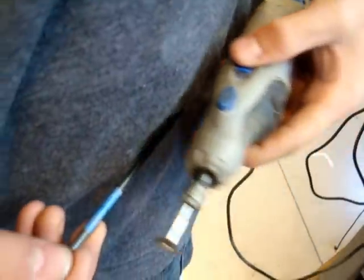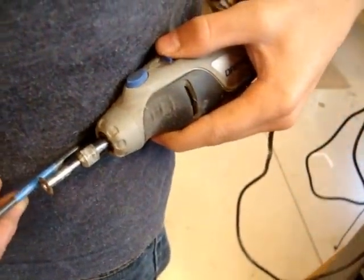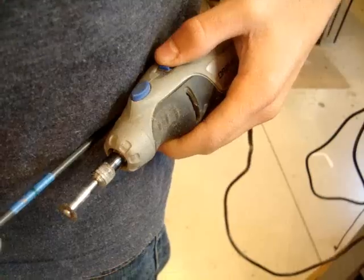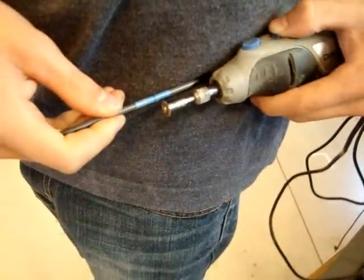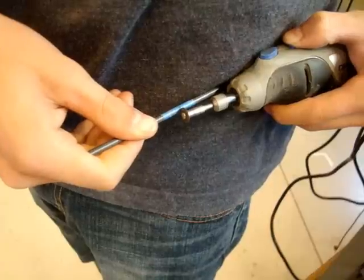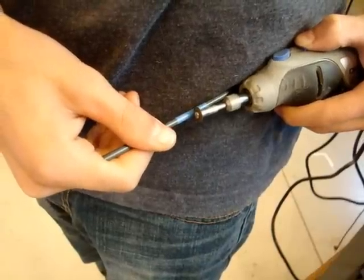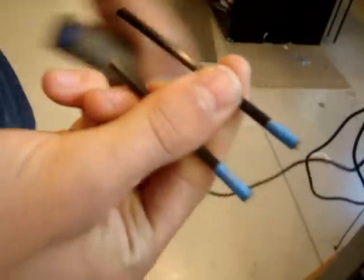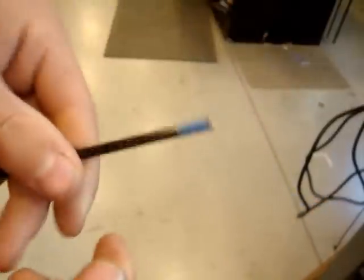What I'm going to do is keep even pressure on it and just rotate it. So here we go. Then you'll probably get something like this, and then just break that apart and you have your carbon tubes all cut.